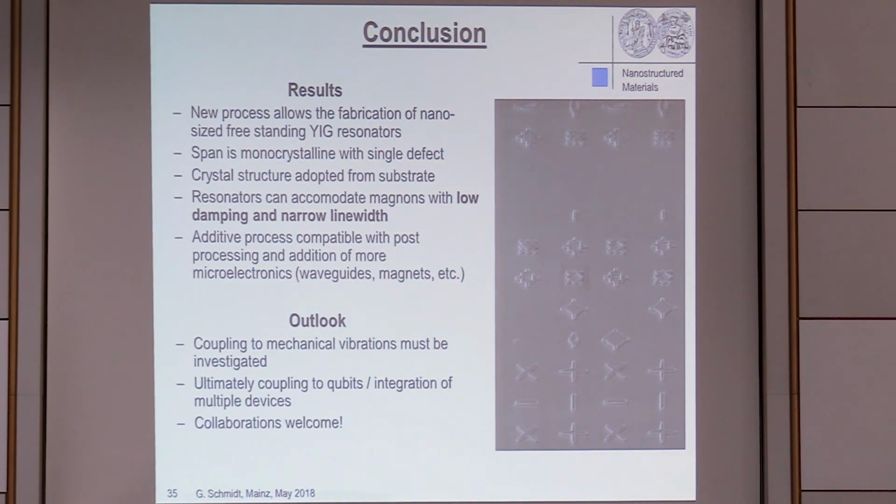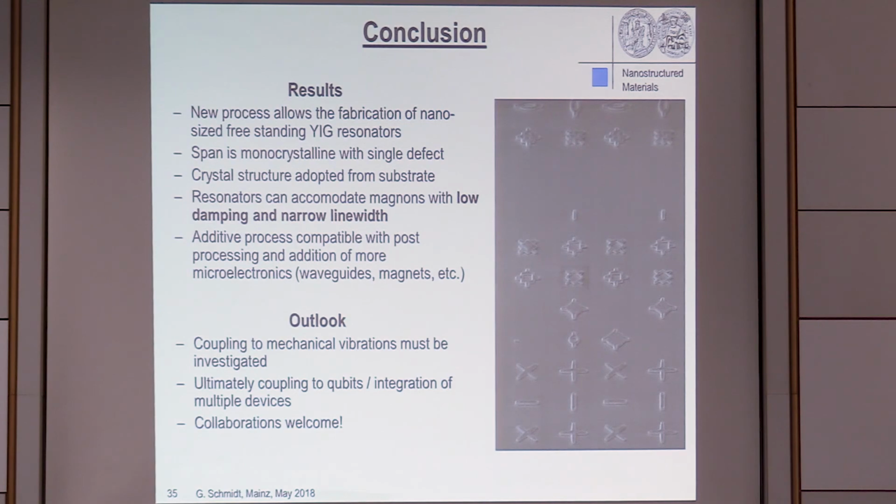The stoichiometry, I can tell you, is always a little bit off, but that's typical for PLD material. And the saturation magnetization for our thin films is usually a bit lower than for LPE-grown YIG, for example, or for bulk material. But anyway, the magnonic quality is very high. The crystal structure in this case is adopted from the substrate. And the line width which we get is as low as for the thin film material. The damping is a bit higher than for the thin film material because the intrinsic line width which we get is lower than for the thin film material, and that makes the slope of the curve simply a bit different.